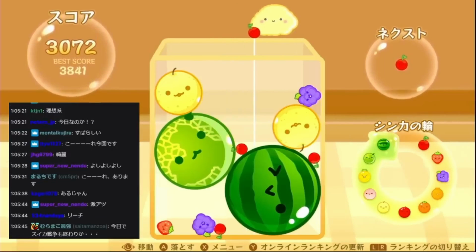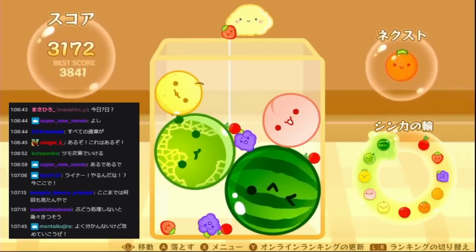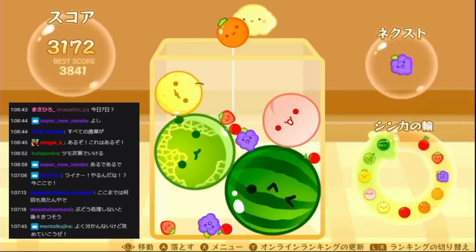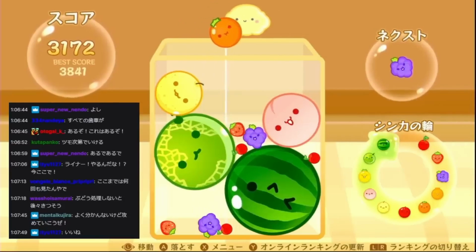With less than half of the box available, he needs to somehow create a second melon. With the fruit stacked so high, Nemu can't risk storing unwanted fruit on the sides, and right now, he has a persimmon, which could be crucial for creating some bigger fruit.